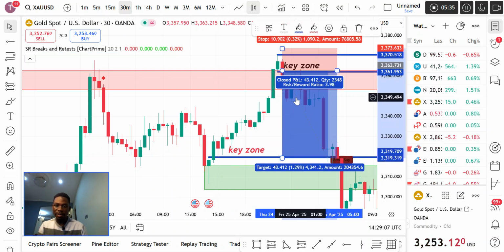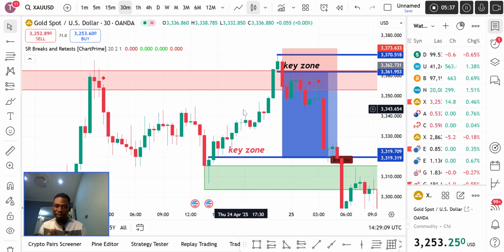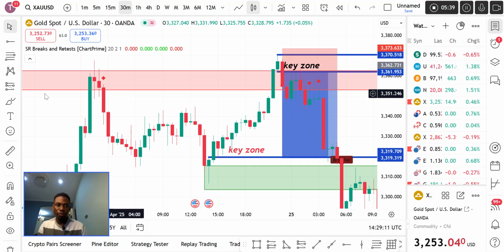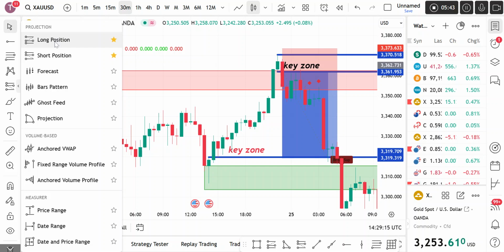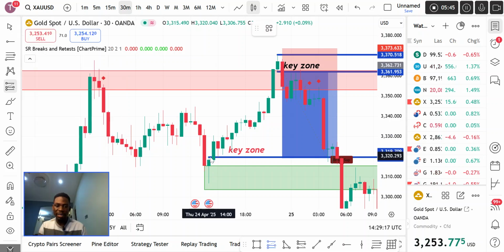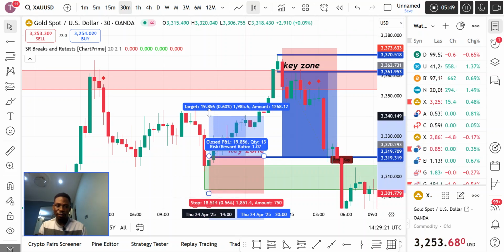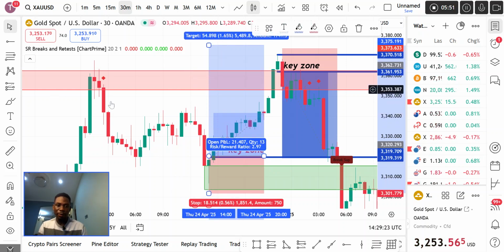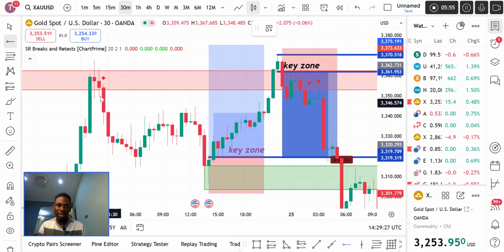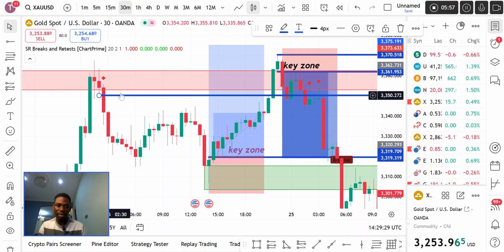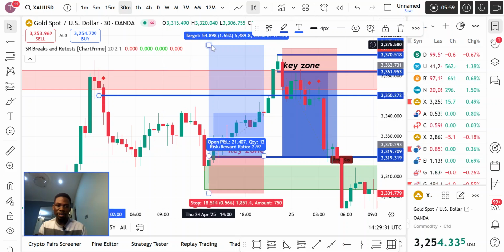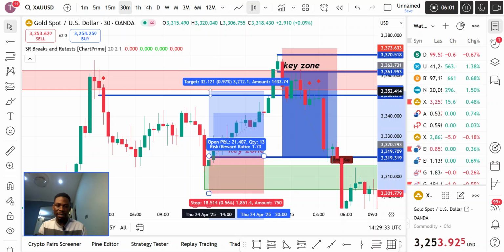And you can see we had it very nice. So over here too, we are going to get it like this. So we're going to take our long positions from here. And then the stop loss should be on this week. And then the key zone, we project it up. Now, where is the key zone for this area? It's over here. We had it here. You can see this candle breaking. So it means that this one is going to be like something like this.